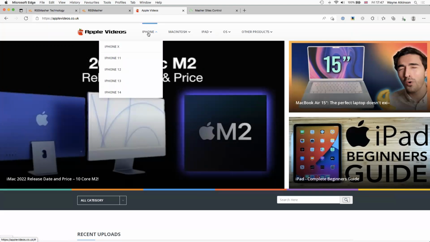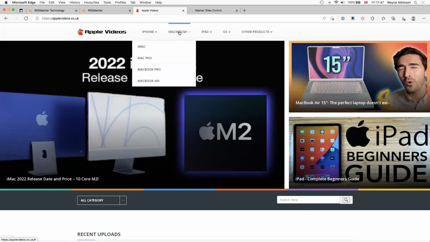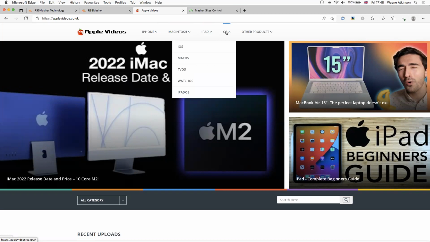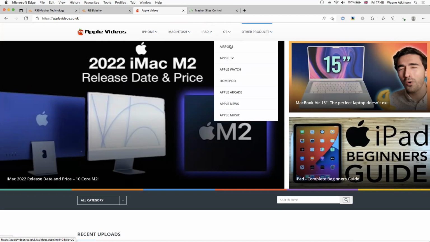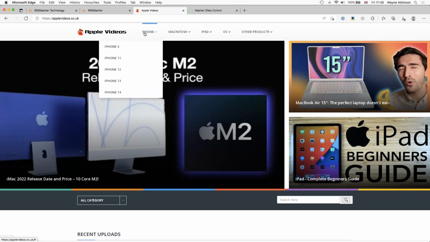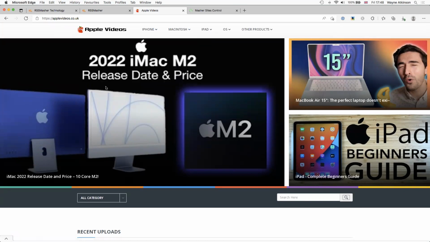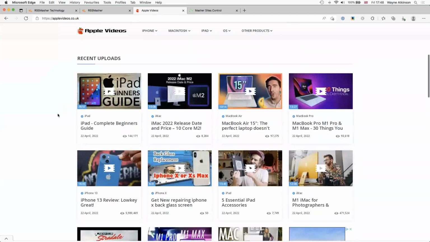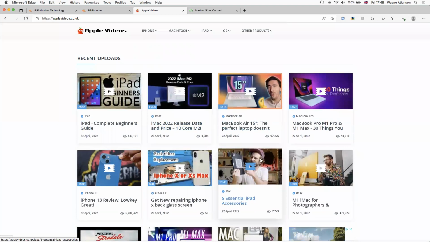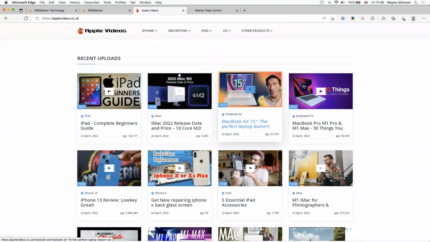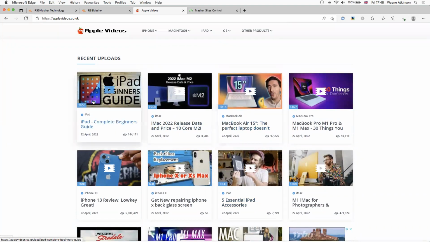But when I first did it, I've got lots of categories. I'm probably going to group some of them together because this is way too many mashes, but I have actually done X, 11, 12, 13, and 14. And I've done Mac, iMac, Mac Pro, Mac, etc. And you can see the kind of videos that have now been coming across. I mean, I recognize some of these influencers there, got big channels.